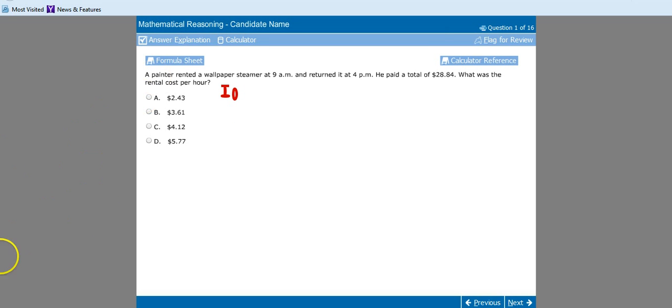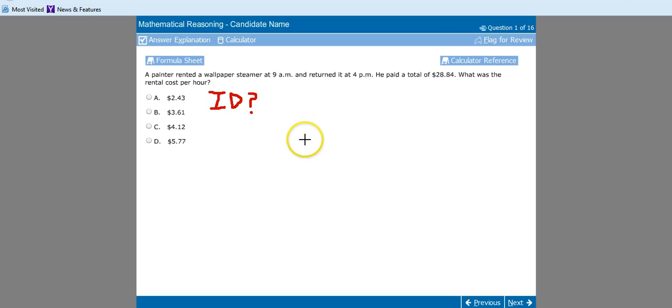Let me get my correct tool here. And the thing I want to emphasize is that this is actually from the actual GED testing service. This is actually what they give you to prepare to take the test. So this is not just one of my questions that I present, but one of the GED testing service's math questions that you have to prepare for. So even though there is tons of algebra on the test, it is 55% algebra, you make a mistake by only preparing for that. You have to be prepared for everything.